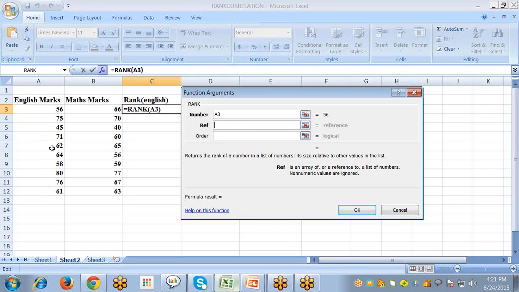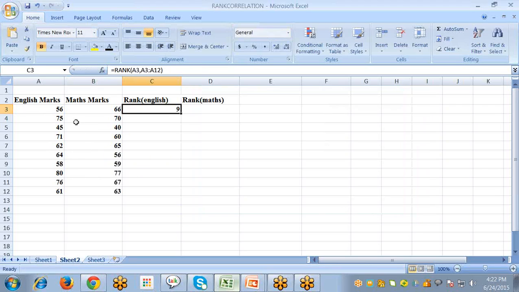If we want to calculate the rank in descending order, then we pass the value 0 here, and if we want to calculate the rank in ascending order, then we can just leave it or pass 1 and then click OK.